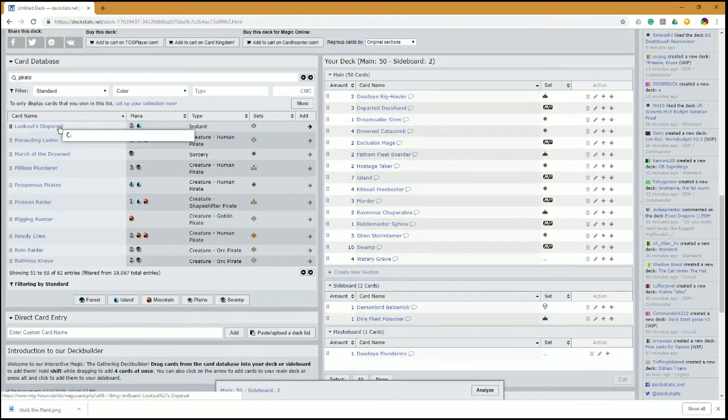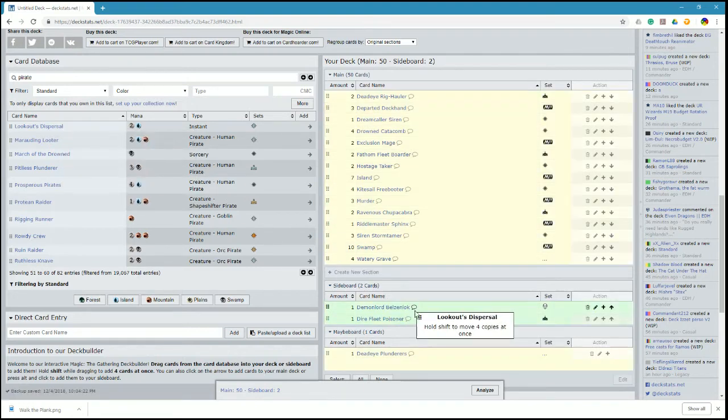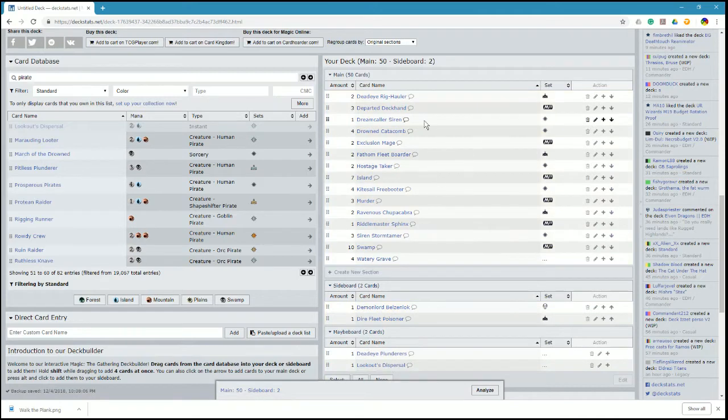Lookout's Dispersal. Some sort of counter. Yeah, this one's actually a decent counterspell. Sure, our opponent can get away by paying 4, but unless we're in the super late game, the opponent's probably not going to be able to pay 4. I'll put the Lookout's Dispersal on the maybe list, because we have a few decent early pirates.